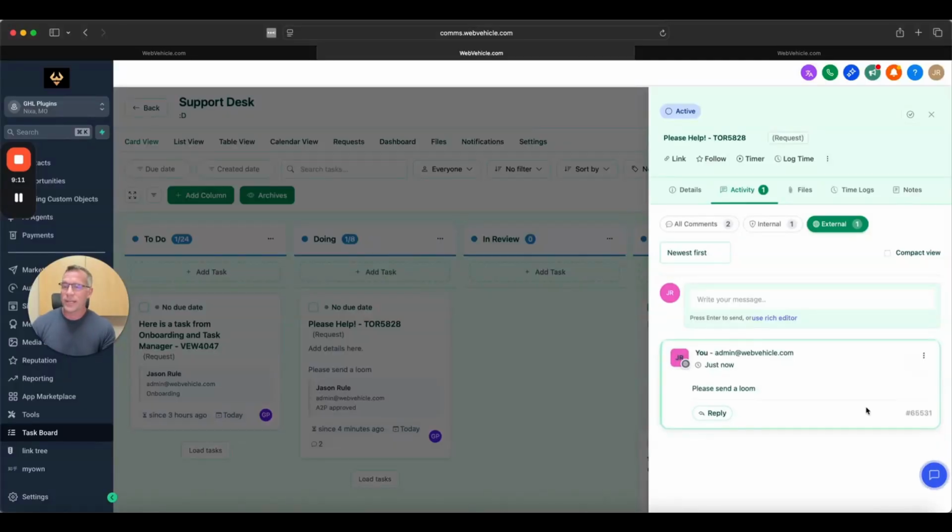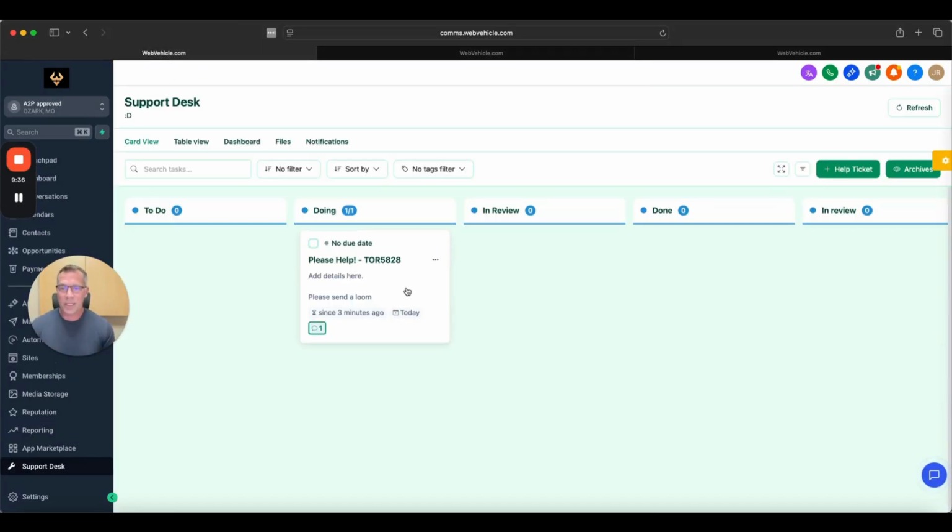So what happened right here is the user that created this task inside of the other sub account just got an email. And they're going to be able to open that email up and they can respond right there to it. If they respond to the email, it's going to update the card. But better than that, if I go over here and take a look at this sub account that created the help desk, now most likely the sub account's been doing different things and I can see these comments. Now what happens when I click on it?